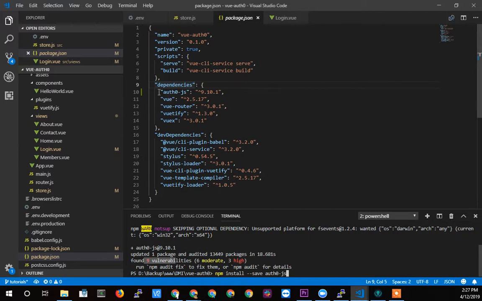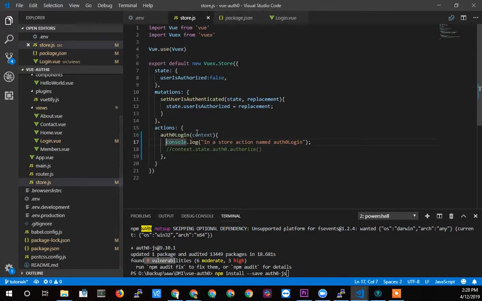But I've got auth0 installed now, which means I can now call auth0 from my application, or at least I can call their code to help myself out in the application. So that's where this comes into play. I need to create an auth0 variable that I'm going to access in the store, and we are in the store here. So now I just need to put it in the state up here.